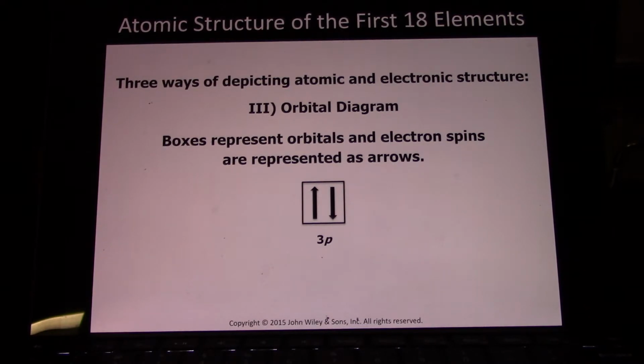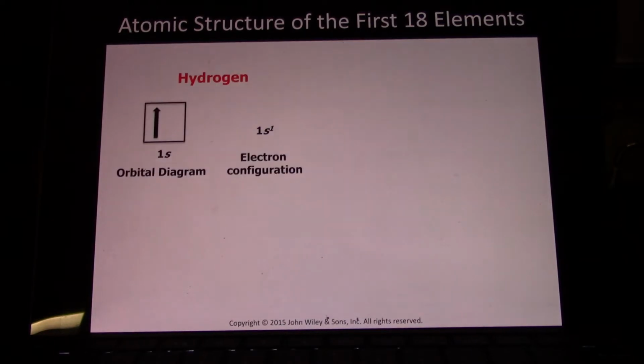And so, we use a box as a simple diagram for an orbital. And inside a box you can have up to 2 arrows, but they must have opposite spin. And in general, by convention, chemists always put up spin first and then down spin, although technically it's not wrong if you do it the other way around. So it's just typical to put up spin, then down spin. So hydrogen has 1 electron. So we put it in the 1s orbital.